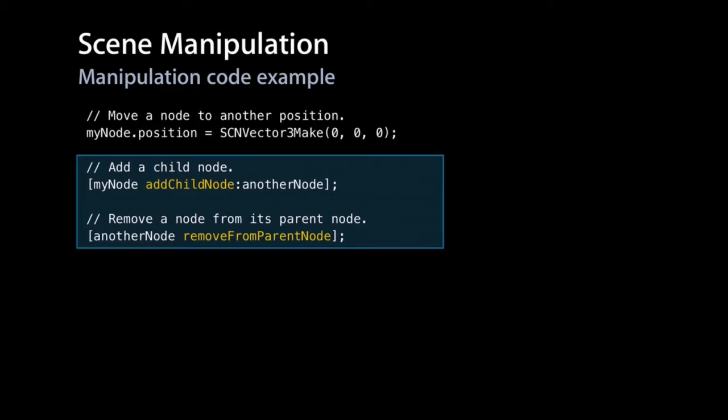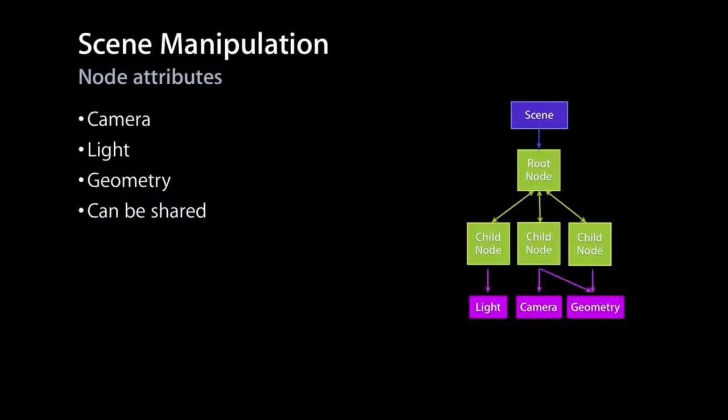Then a node doesn't represent anything in the 3D space. I mean, nothing that can be rendered on the screen. It's just a location in 3D space on which you can attach some attributes. The attributes you can attach to a node are the following. You can attach a camera, you can attach a light, or a geometry. I will explain each of them, but you can already notice that you can share one attribute to multiple nodes. It can be useful if you want to give an attribute to be visible at different locations in the 3D scene at the same time.